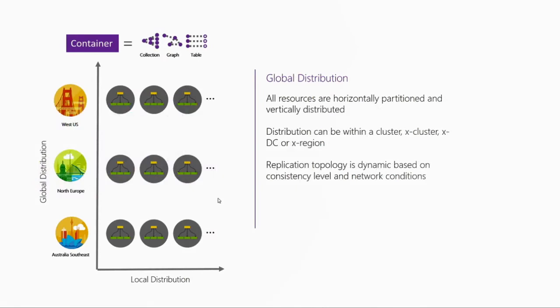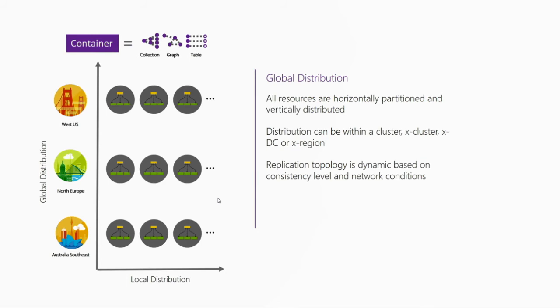Yep, so for global distribution, I'll talk a little bit about how it's separated out, how you have your data in many different locations. So for global distribution, all the writes go to the primary region, and the primary region is able to replicate the data to all the secondary regions. This is nice because when your application is running in many different regions, it can go to its local database with all the same data as every other database or replicated part of the database, and you can access your data with low latency.